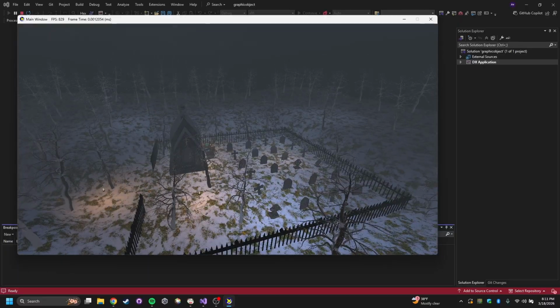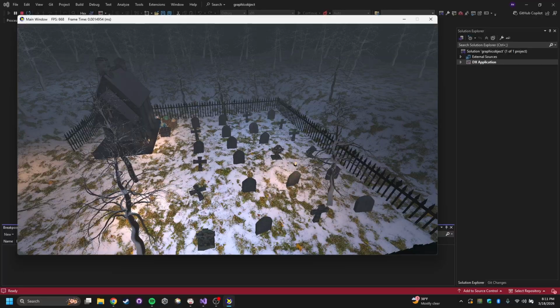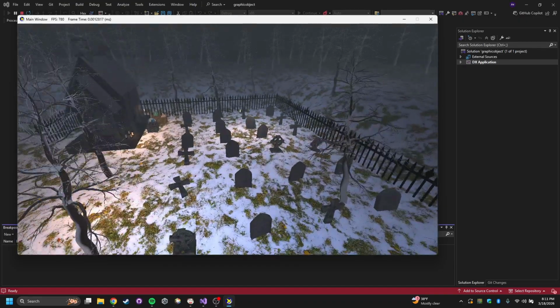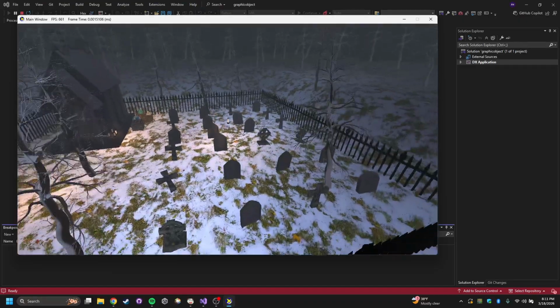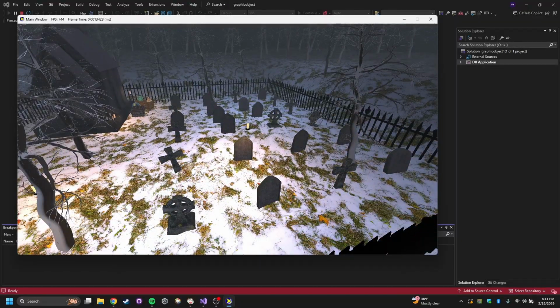And then the tombstones are placed using a looped grid setup that also randomizes which tombstone object is placed, and then they are manually offset on their heights using a 2D array to match the terrain heights. This was before I created the XZ terrain height sampler for the trees. And within that placement loop as well, there's some logic to handle rotationally offsetting the graves randomly to give them a more worn down and aged look.